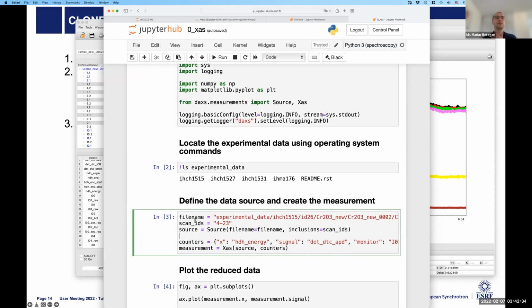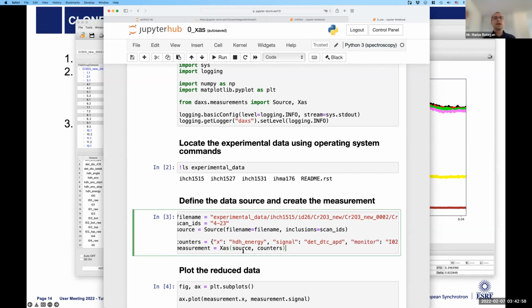As I said, you first define a source of these scans, and then you define the counters that tell this library how to take the x value. The x value is going to be the HDH energy, the signal is going to be this, and the monitor is going to be I02.